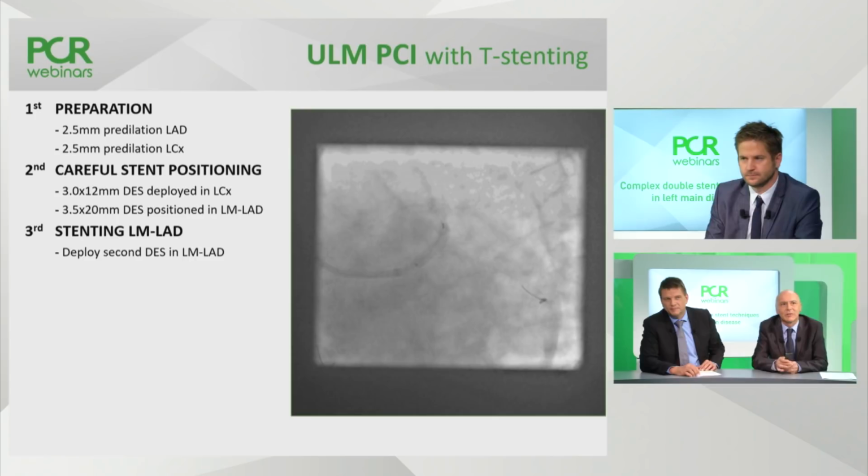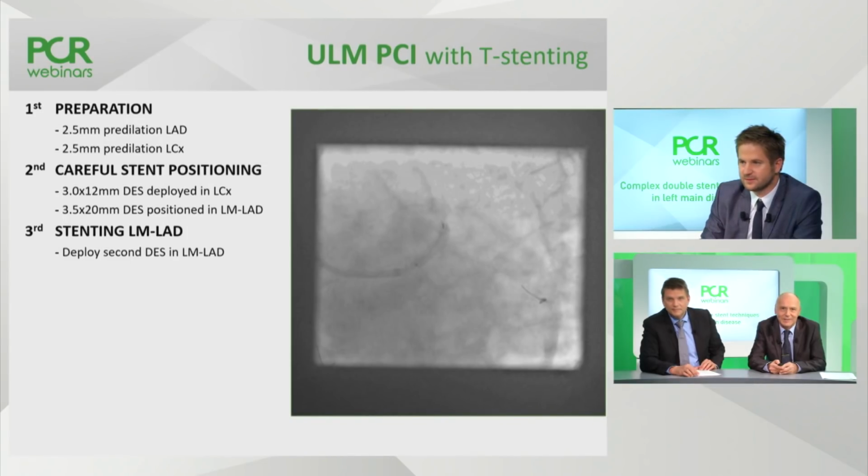In this particular situation, if you really want to cover the ostium and not miss it, it's very useful to change the projection to the caudal or cranial, where you can really appreciate whether you covered the ostium or not. One trick, in some cases you don't find the projection where you really see the ostium. But one trick I learned is that you might take a third wire, just a radiopaque thing, floating in the aorta, just leaving the guiding. It will give an excellent marker where the ostium is, and you just position your stent up to there. Yeah, that is helpful, indeed.